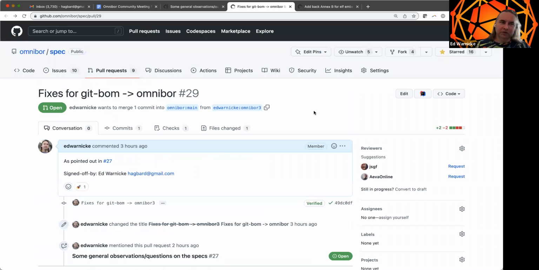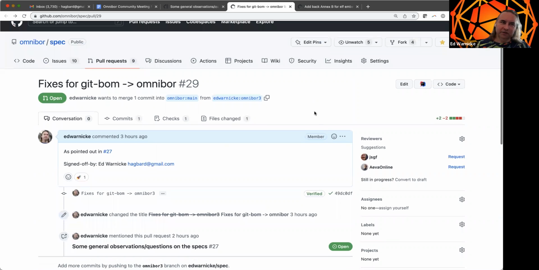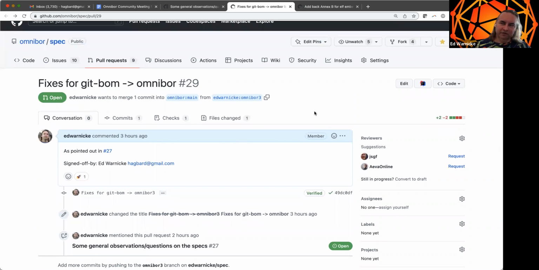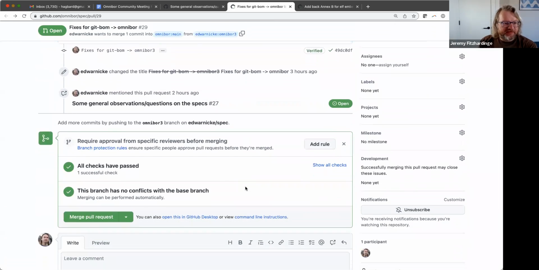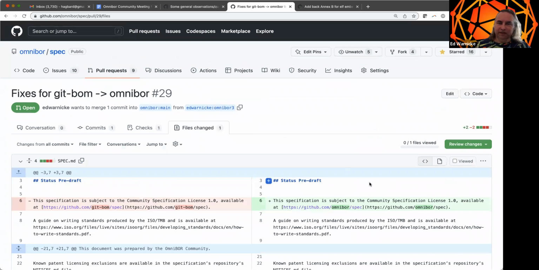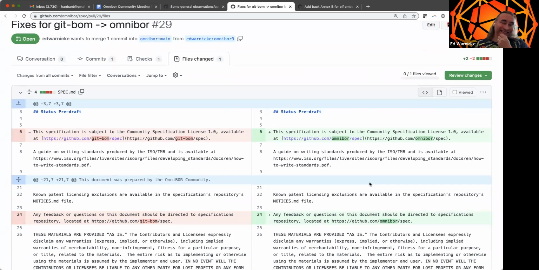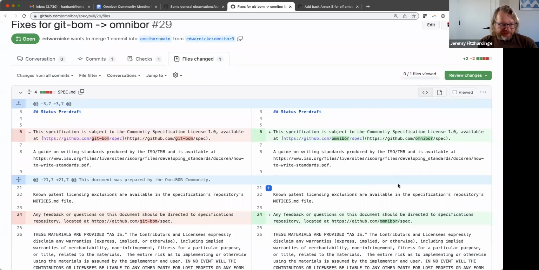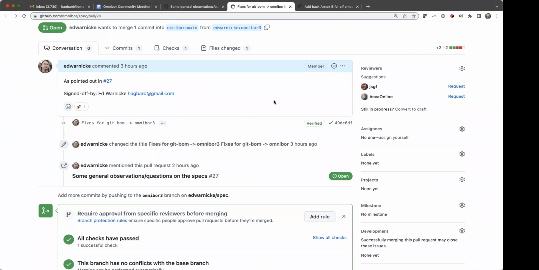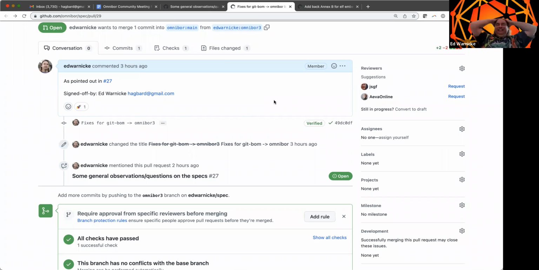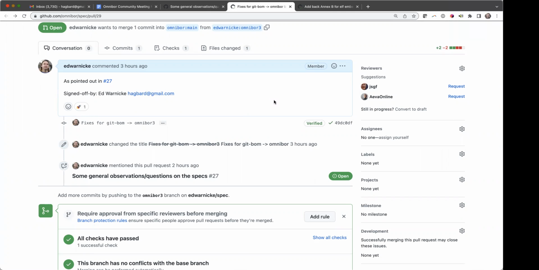So since you can merge these things, do you feel comfortable merging this one, Jeremy? Sorry, let's clarify, which one are we talking about? Is that 29? 29, which is the URL fixes. Okay. As an alternative, if this doesn't work, I'm happy to write a comment saying I am okay with Ed merging. As long as it's Ed that actually merges it and not someone else.